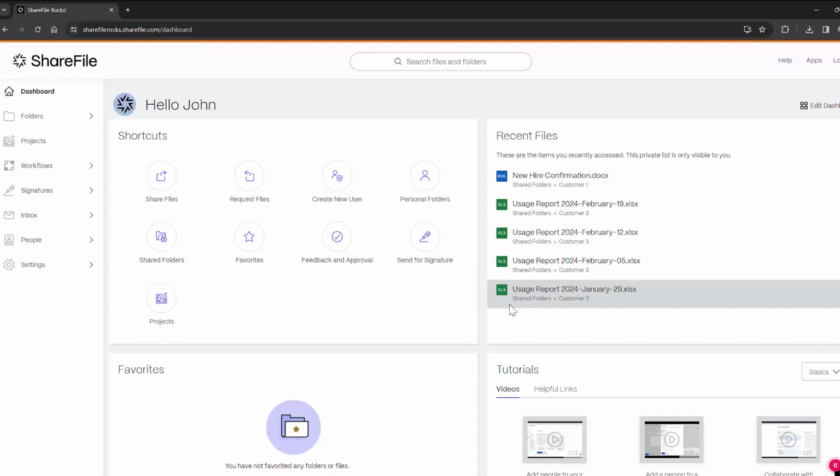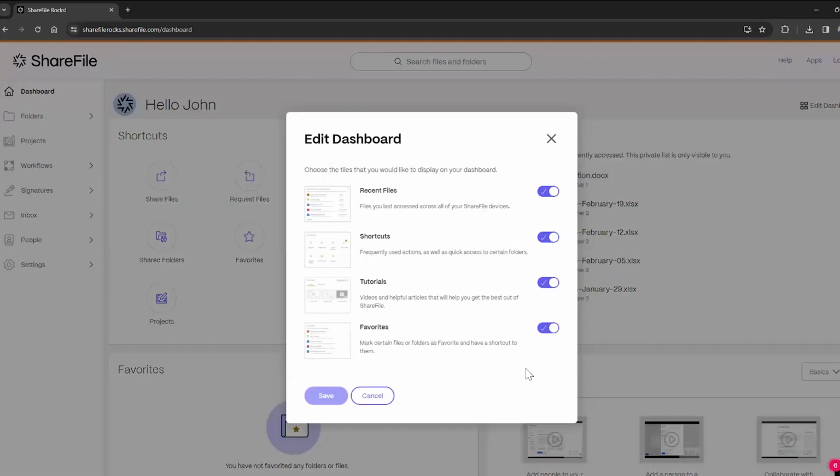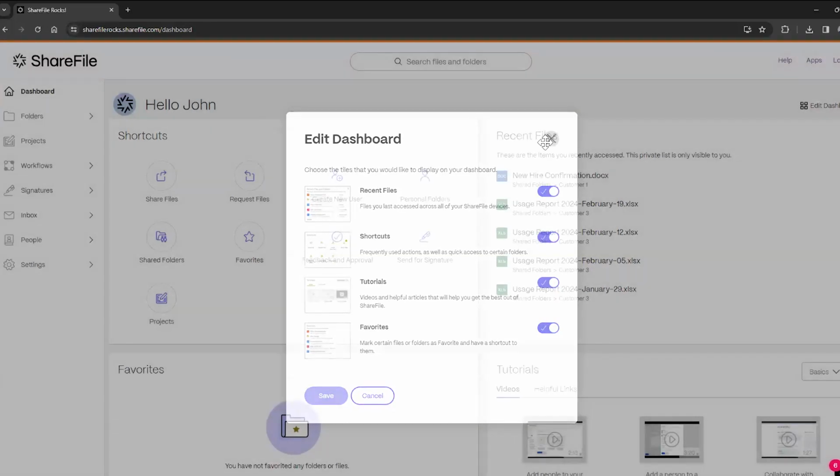All right, so when you get into your ShareFile instance, you are welcomed with a customizable UI. This is your dashboard that you will have, and you can customize it. I'm not going to get too much into this, but it's fairly easy to set up different dashboards to your liking here. If you like a less crowded dashboard, you can always uncheck any of these options here to make it a little more streamlined.